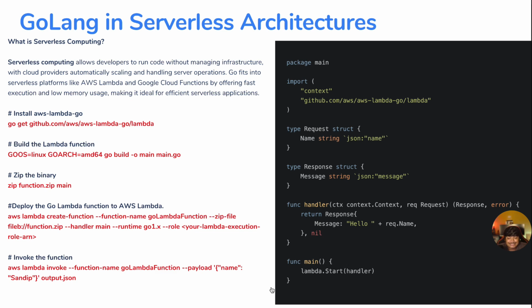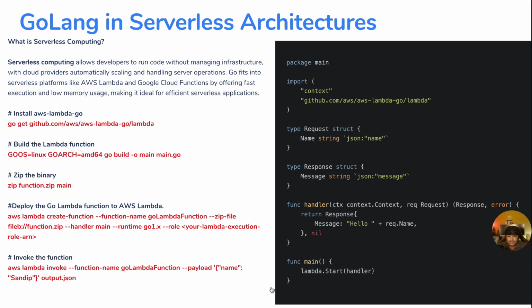Serverless computing allows developers to run code without managing the infrastructure. And what does this mean? This means you as a developer can run code without thinking about the instance type, how you're managing it, what the VPC is, and all this complicated stuff. You just deploy your code and it will run. Now, how does that work? The cloud will automatically handle the scaling, managing, patching, and everything. You just run your business logic as the code.